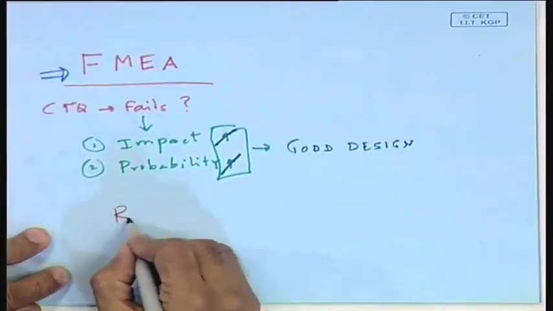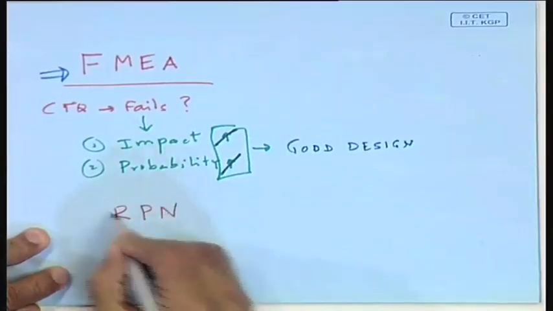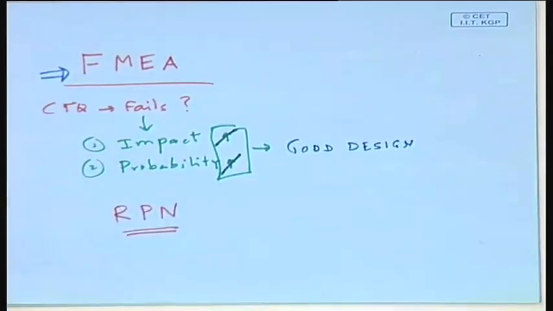Then you will also ask, when this product is used in the field, how likely is it to fail? So this is now the issue of not the impact, but the likelihood. The product of these two quantities, which is impact multiplied by the likelihood of failure, this is the quantity that is called RPN, risk priority number. RPN. And the higher the RPN, the more dangerous that design is. The more likely that the use of the design is going to be dangerous.